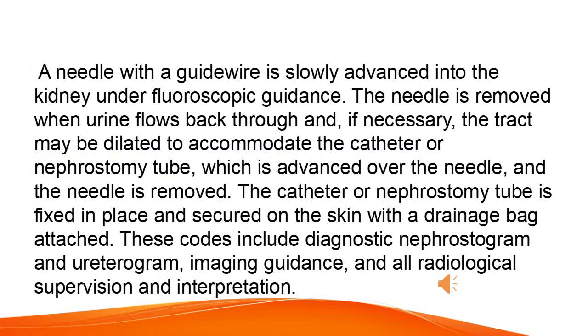A needle with a guidewire is slowly advanced into the kidney under fluoroscopic guidance. The needle is removed when urine flows back through and, if necessary, the tract may be dilated to accommodate the catheter or nephrostomy tube, which is advanced over the wire, and the needle is removed. The catheter or nephrostomy tube is fixed in place and secured on the skin with a drainage bag attached. These codes include diagnostic nephrostogram and ureterogram, imaging guidance, and all radiological supervision and interpretation.